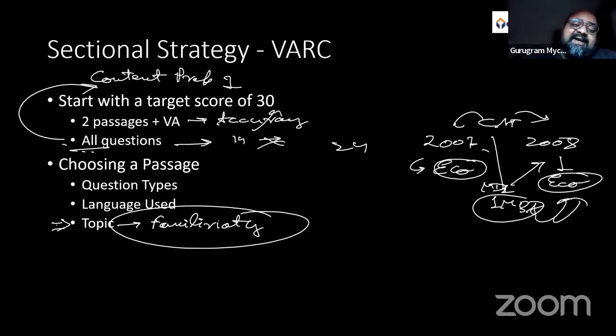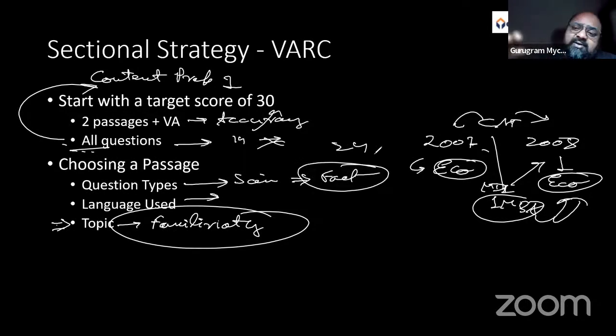All right. Second is the language used. If the language is closer to what you use, your comprehension will be better, and therefore you will be able to do more questions from that passage. And the third thing is question types. Typically, science related passages tend to have factual questions. Always attempt them. So when you read the question, it says, what is the writer trying to infer?